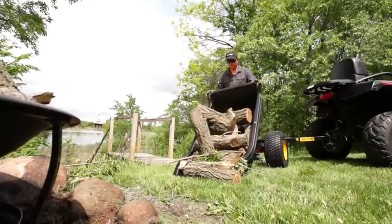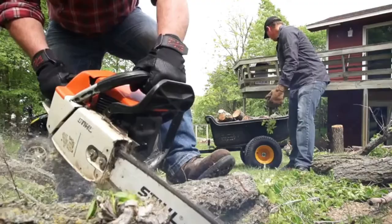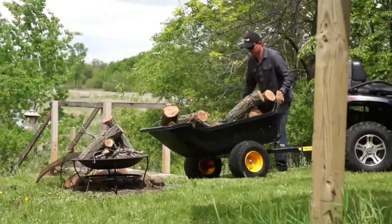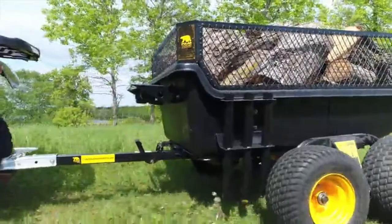This model stands out from the rest of the utility ATV trailers on the market because of its considerable ground clearance. The Polar Trailer utility hauling trailer is tough and long-lasting, making it the finest model for household and lawn care use. It's designed for off-road use and not for use on highways or other high-speed roadways, and should be used with a vehicle capable of towing at up to 10 miles per hour.